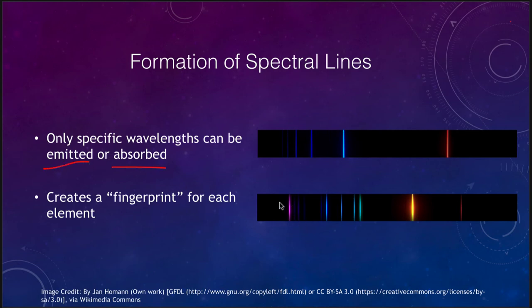And each element is different. So here you get one element, here you get another element. And if you see this pattern of lines, you know it's made up of one thing. If you see this pattern of lines, you know it's made up of another. So the two are completely different. The problem is, of course, that this will become much more complicated. We've made it simple here looking at one element at a time.